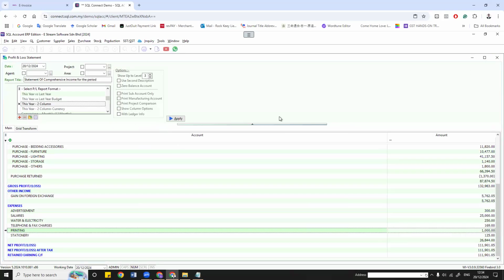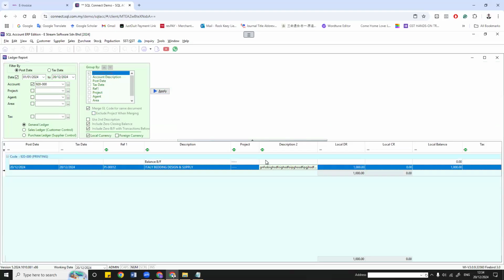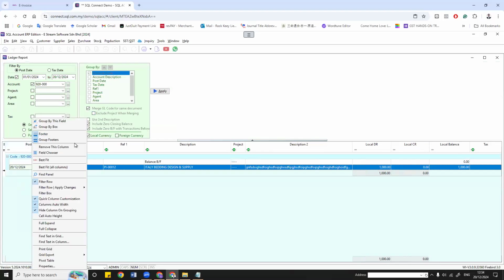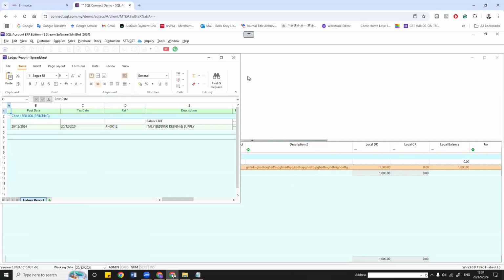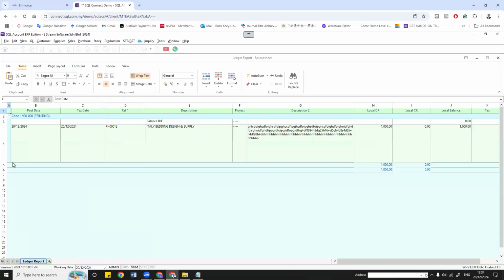So if you want, you double click the amount. It will lead you to the GL ledger report. Then you can see this. You can see this only like this. See, very long. Then you want to export to Excel also can. If you want to export to Excel, you just go for this title there, re-export, export to Excel. Then here, see, you can do like this.